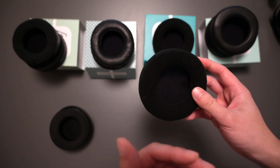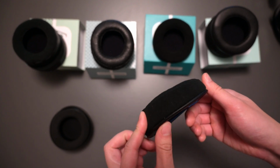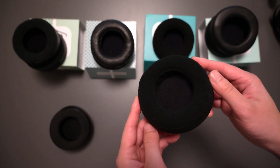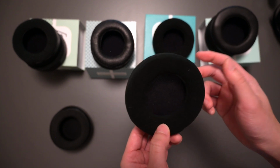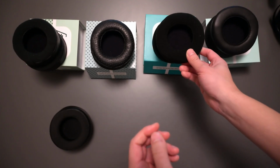And the other characteristic that I heard when I listened to these velours, it actually helps the mid-range a little bit. So your male vocalist, your female vocalist, you're kind of a little bit more present or less distant, and it kind of fixes a little bit of that problem. And so overall, I do find these pads to be quite good, and I really do enjoy these a lot. And yeah, these are definitely an improvement over the stock.